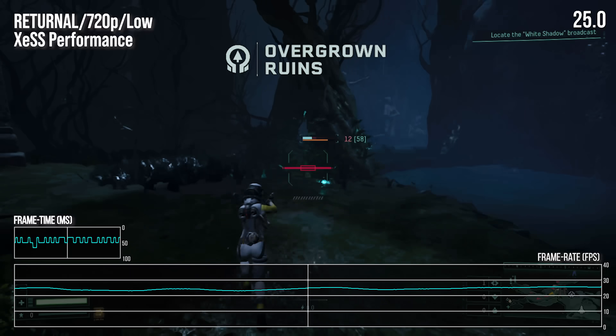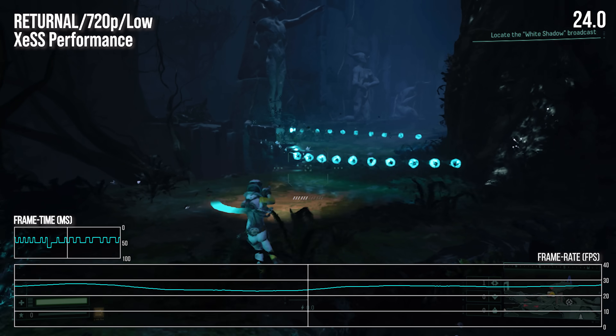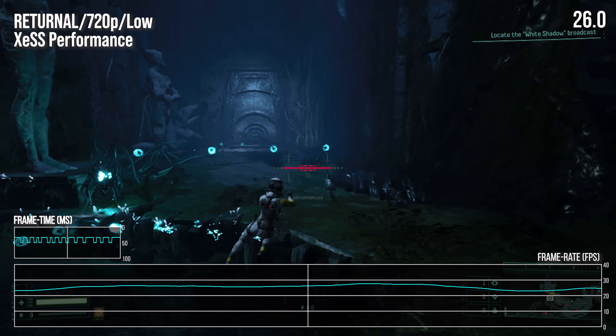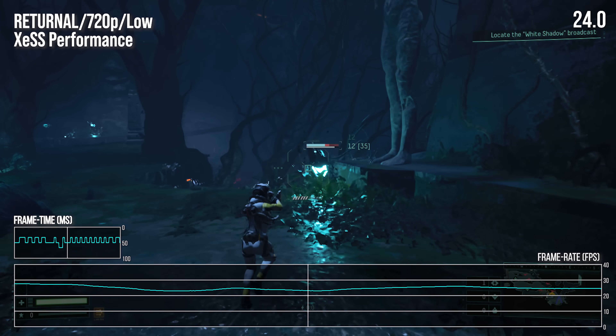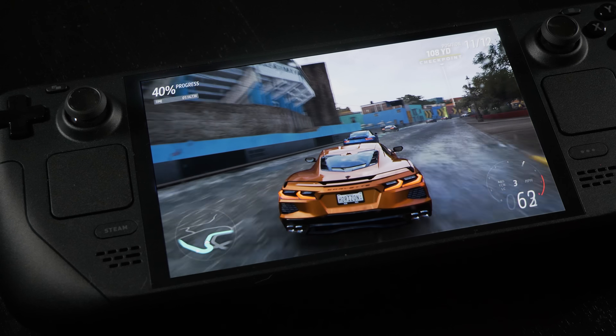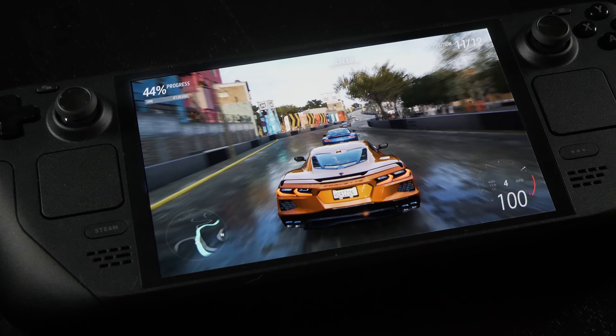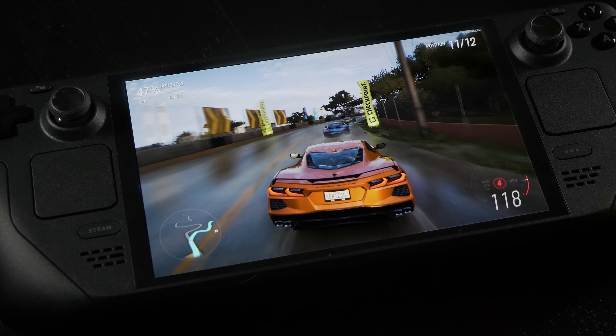Performance on the most cutting-edge PC titles is pretty much the only drawback the Steam Deck has right now. There are some games that just flat out won't run particularly well on the hardware. You can power your way past some of the limitations on those Windows handhelds with more capable processors, but the experience of the operating system and the terrible battery life means they only have limited utility for the more mainstream gamer. A Steam Deck outpaces a lot of them in terms of quality of life and functionality, and this model simply extends its lead still further. The screen is just epic stuff on its own, before you factor in all the other enhancements. As long as you're aware of the performance limitations on the latest games, you cannot go wrong with this new Steam Deck.